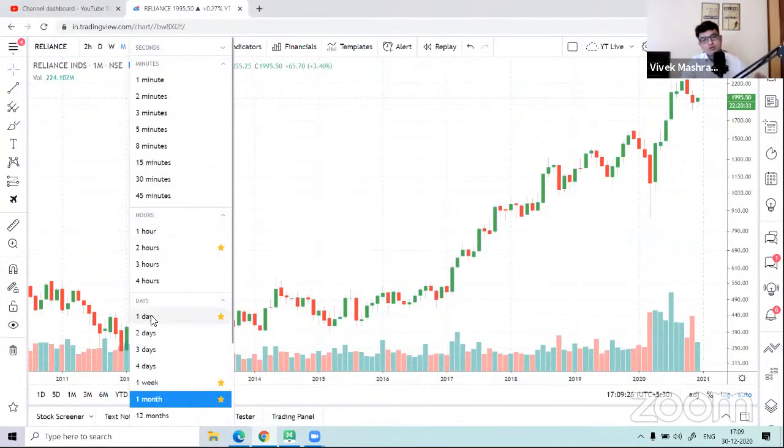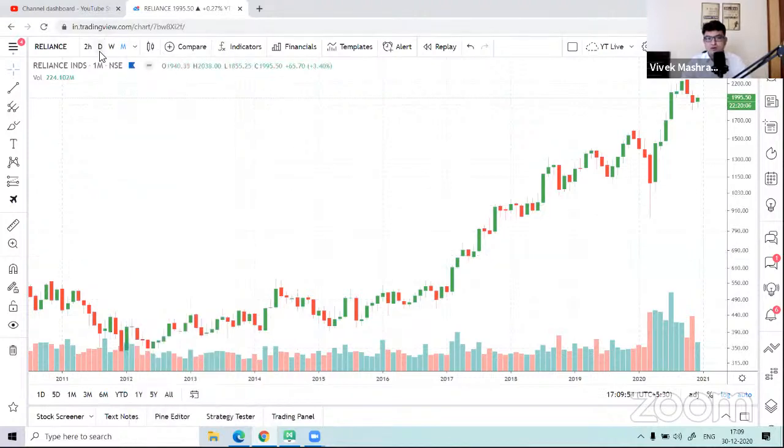And what you can do also is just click on this favorites button, which is a star button, and that is how it automatically pops in here. So every time you don't need to search here. Once you click the star button, add to favorites, it will automatically pop in here. What I've already done is I've loaded daily, weekly and monthly charts over there, and that is already popping up.